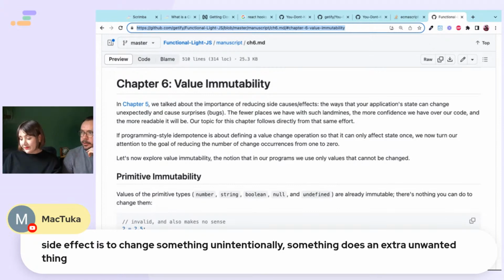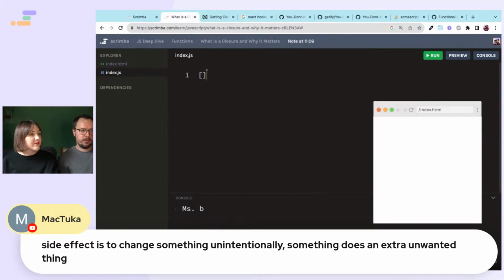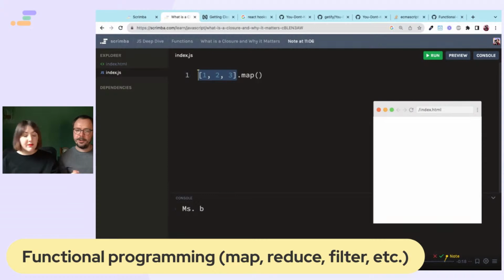Yeah. There are also helping bits to it, like, for example, the JavaScript map function. So 1, 2, 3, right? So you can say map. And the map function, by definition, returns a new value. So it doesn't actually do anything with this array that you give it. That's why, whenever they teach you functional programming in JavaScript, they always go to map, filter, reduce, because it's built into those functions. And coincidentally, mapping, filtering, reducing are like the 3 most basic functional programming paradigms. That's basically what you do. You take inputs, you can map over them, you either remove certain items from them, or you combine them in a certain way, which is reducing.